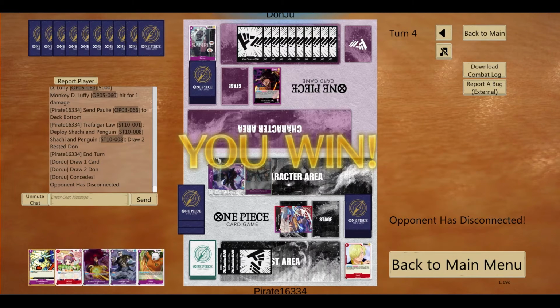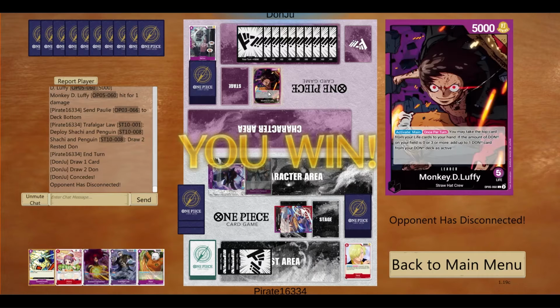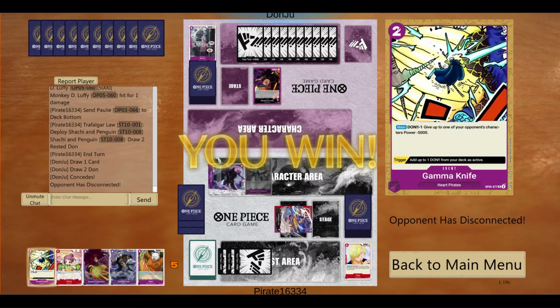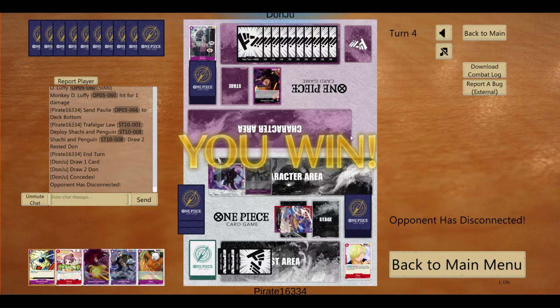But yeah, that's what you want to do against Purple Luffy. You've got to push the pace early and take advantage. Again, we just have to take advantage of the inverse of their ability. They are trying to ramp up as fast as possible so they can get out heavy hitters, and then there's nothing we can ideally do. Even though we do have good counters, if you get Round Table or a couple Gamma Knives, you can take out anybody they throw down.